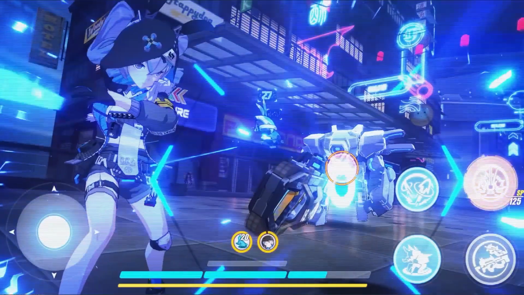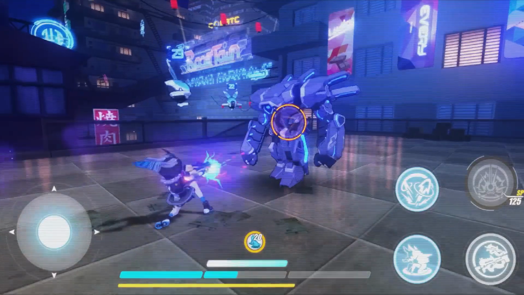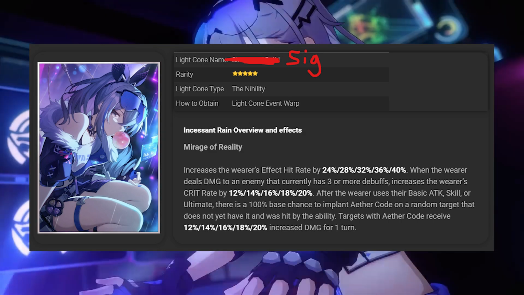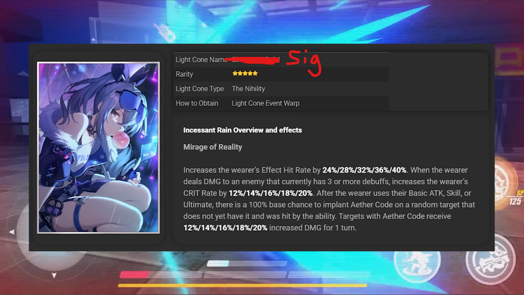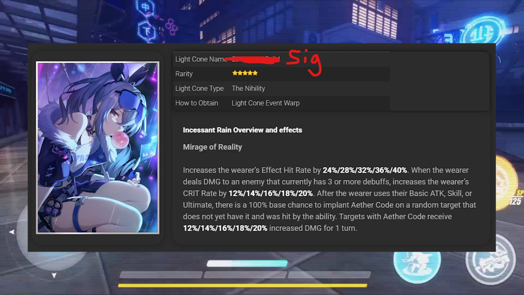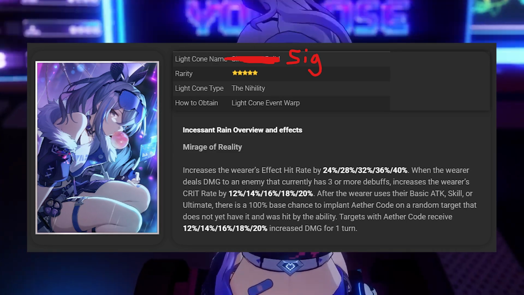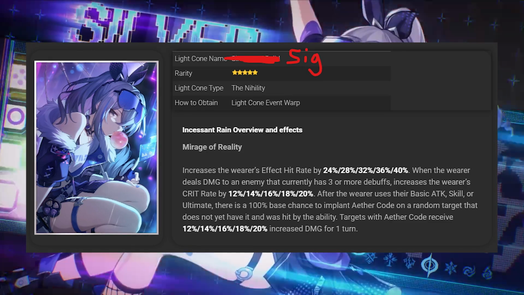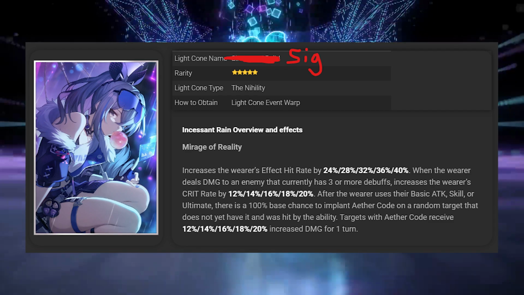All right, I'm going to flash the light cone up on screen, but obviously her best light cone is her signature light cone. It's going to give you some effective hit rate at base level, signature 1. I'm not really going to cover signature 5 because that's whale territory. And if you're going to whale, you're going to whale anyways, right? Effective hit rate plus 24%. Increases crit rate by 12% if there's 3 or more debuffs. I'm not too thrilled about that part, but that's okay. Like, it's an additional bonus.